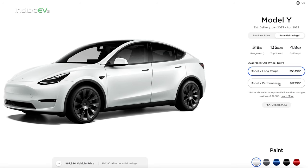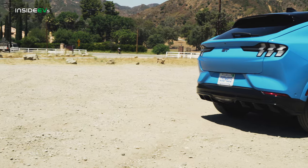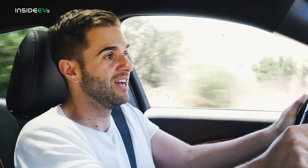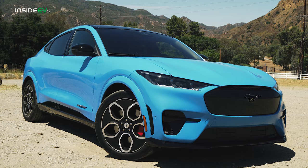The Mach-E GT's closest rival is, of course, the Tesla Model Y Performance, which starts at $69,990 — at least as of filming. The car I'm driving, including all options and destination charge, is $64,000, and that's not including the federal incentives the Mach-E still qualifies for. If you're looking for a big electric crossover that's also fun to drive, I think this is a better buy than the Tesla. It drives better, has equal performance, and to me the styling is more unique and stands out from the crowd. The question is, as more performance EVs arrive over the next couple of months, how does this thing hold up? I guess we'll have to wait and see.